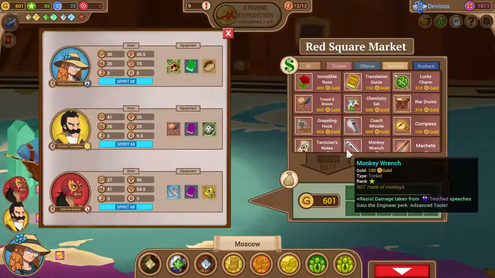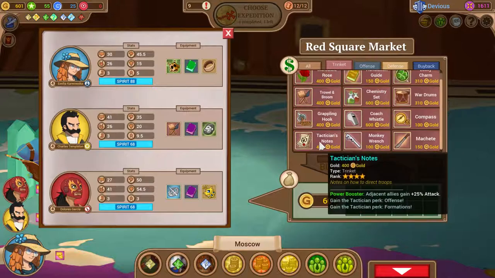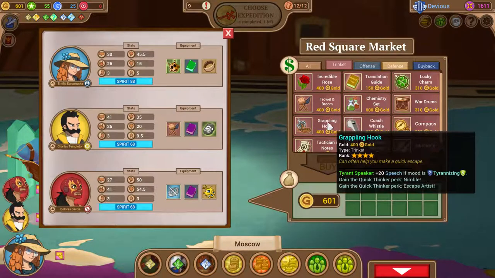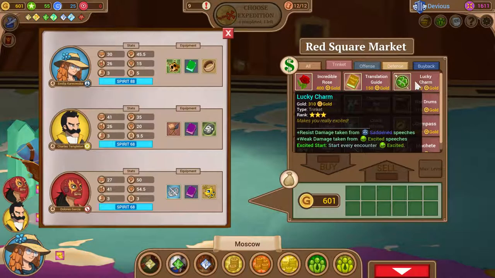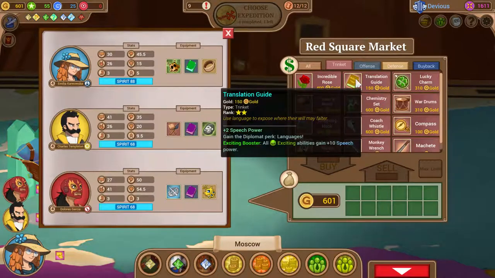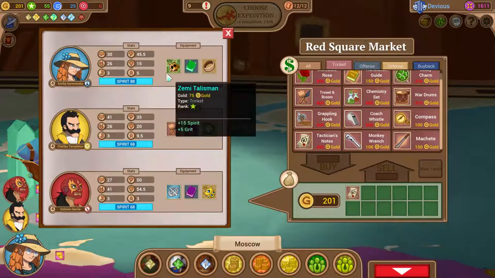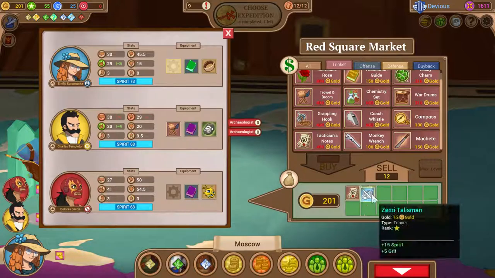So I looked at the items, and some kind of stuck out to me. One that stuck out to me was the tactician's notes, plus 25% to the adjacent allies' attack power, which is awesome. I'm still considering other things here. Yeah, we're going to go with the tactician's notes. And that's adjacent allies, so we're going to give that to Amelia because she's the least likely to use her physical attacks.